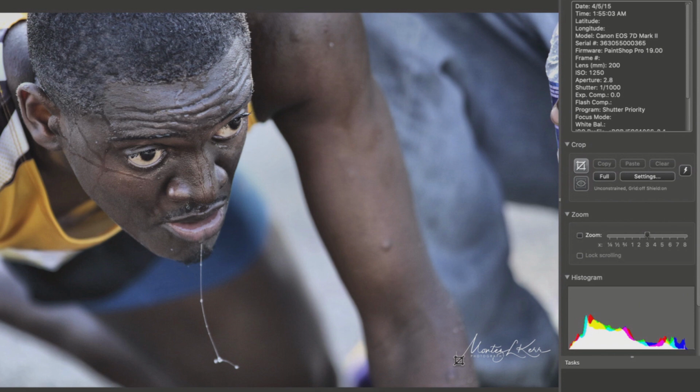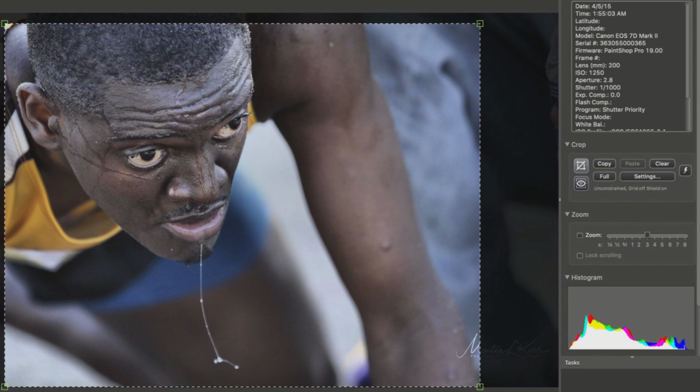Well, it's a great expression. Whether or not people really want to see a big old dribble coming out of his mouth is something else. I don't know. I do like the expression. I don't have any sense of what he's really doing, though, what sport he's playing or anything like that, and I don't know what all this is over here. But it's kind of like, do you like your spit pictures or not? More like that would be better. But again, I need a little more context for it.